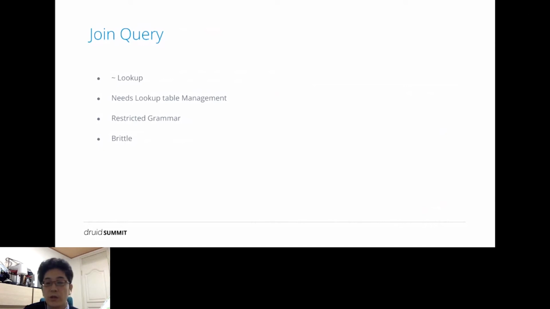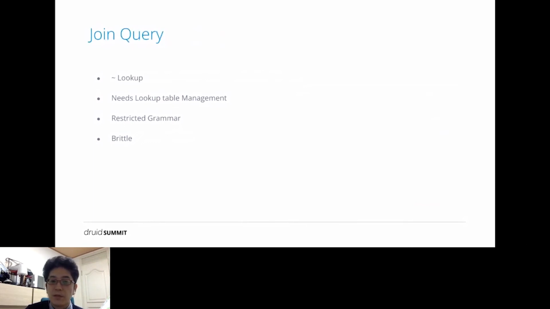Next is on the join query. It would be the most frequently asked question for every QA session. There are situations where pre-join or normalizing is not feasible, and we need an answer for them. The function in Druid nearest to join query is lookup. You can replace a key with a value via map-like data, broadcasted a priori.